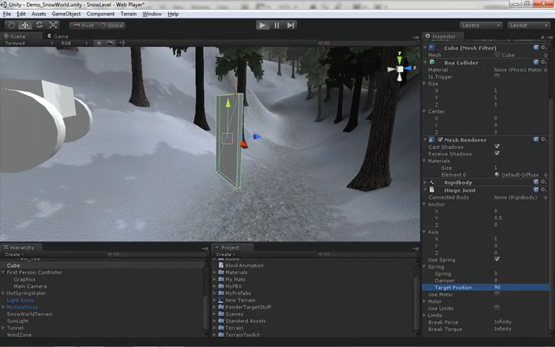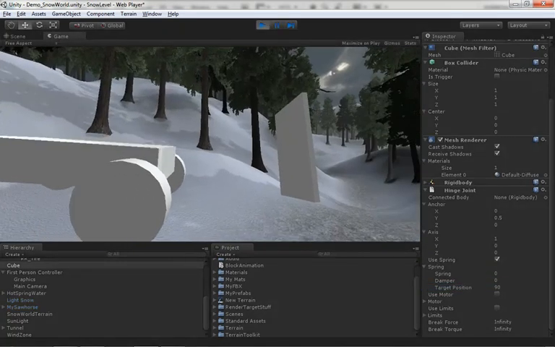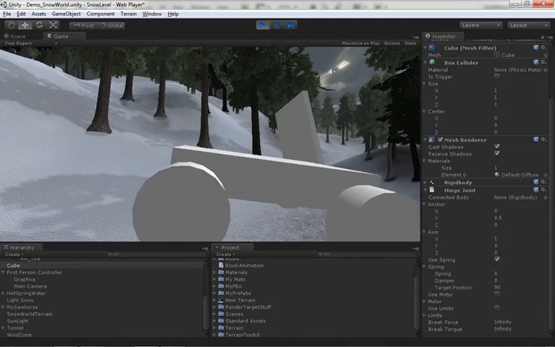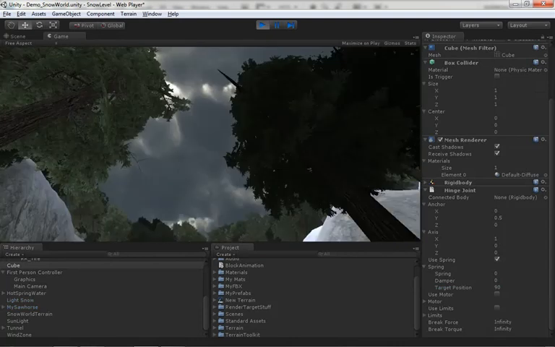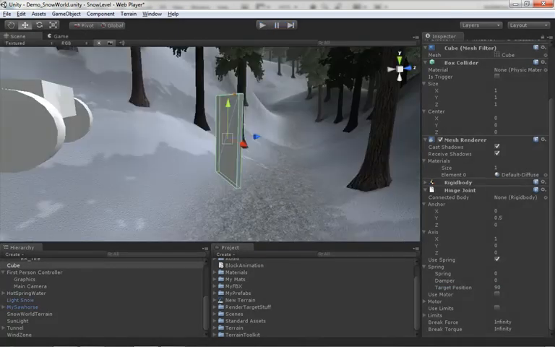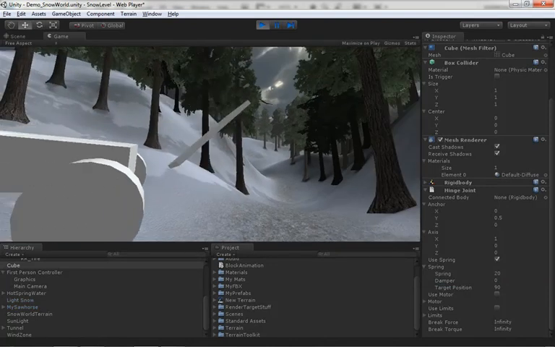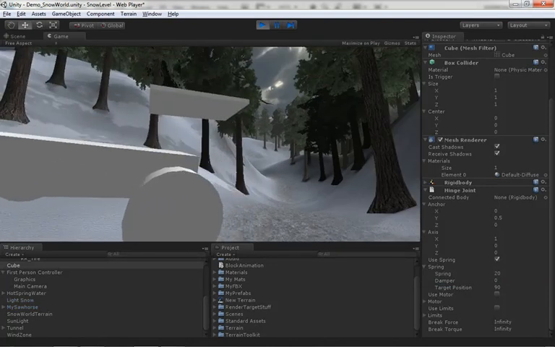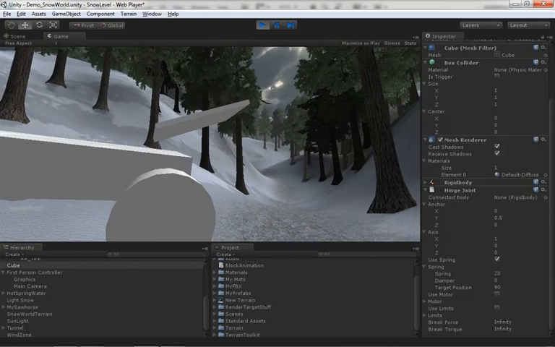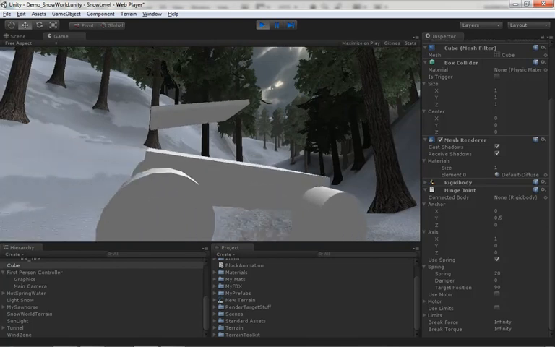Now, if I just hit play, not much very interesting is going to happen. In fact, the door is just going to look like it's just sitting there, and nothing special took place. That's because while we've given this a target position, we haven't given it any strength, and that's where spring comes in. The spring property allows you to control how strong that spring is going to be. So as I increase this, let's say we push this up to 20. Now we hit play. You see the spring is automatically pulling it right up to 90 degrees, and it's trying to put it there. It doesn't immediately just jump right to it.